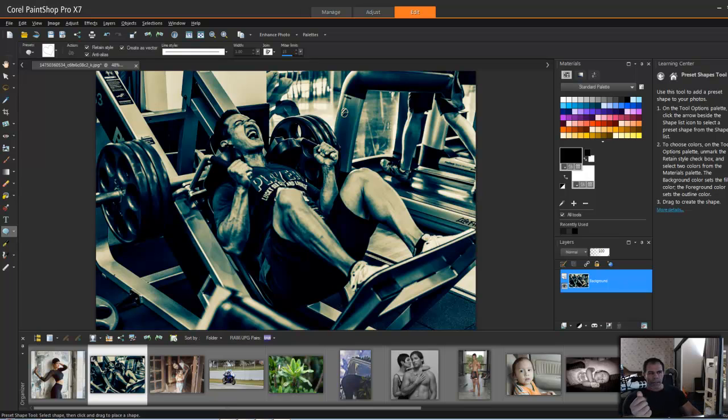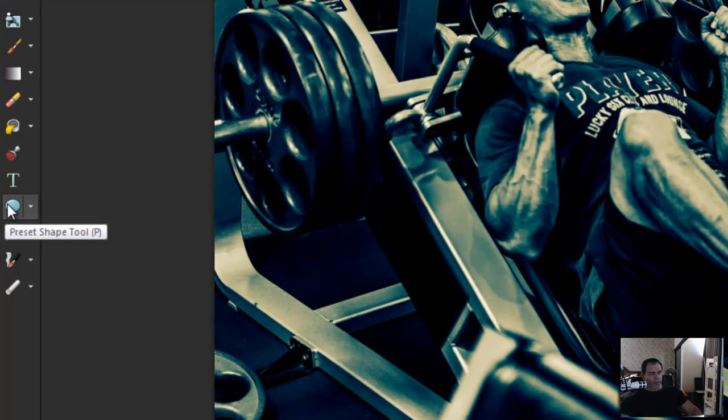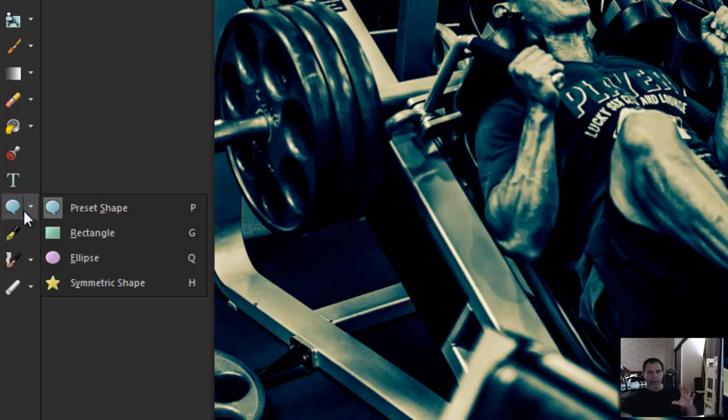All right, so last week I launched the Corel PaintShop Pro review for version 7, and I showed you a pretty cool feature, which was the text cutting tool. But I didn't show you what else it can do, and that is also do shapes. So if we go into the preset shape tool here, just underneath the text, we get a host of preset shapes. For those who don't know, you can also add in your own presets.